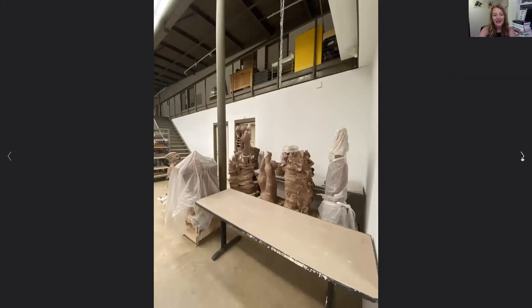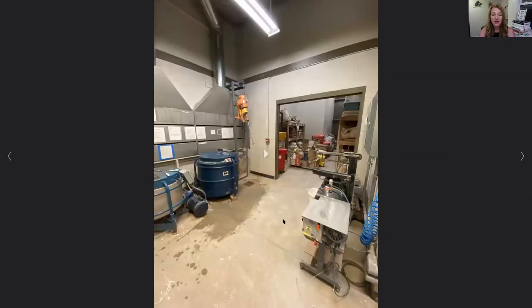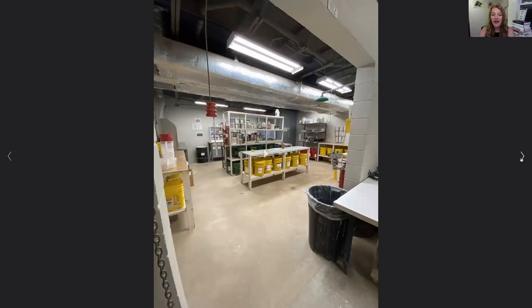Looking back in that space, the two doors you'll see in the middle are faculty spaces and workshops. At the top again are graduate studios, and for larger hand building projects this is a great area for students to come and let those dry. Walking down that hallway past the wheel throwing studios and tables, you'll see a schedule board for the kilns and also a mixing station — our students actually learn how to mix their own clay, with all the dry ingredients visible in the background. On the other side of that hallway is the glaze station, with all sorts of different pigments and colors to mix up when you're finalizing and glazing your pieces.